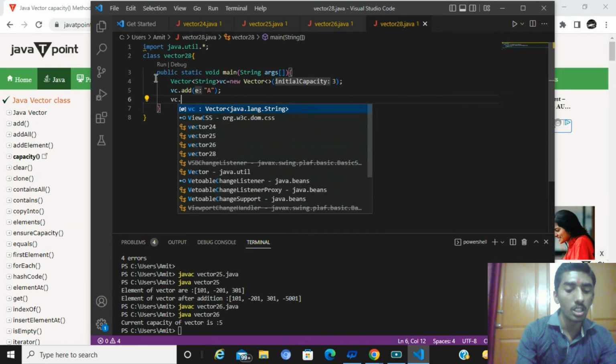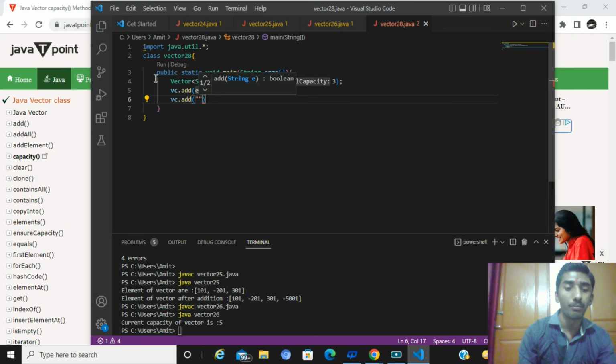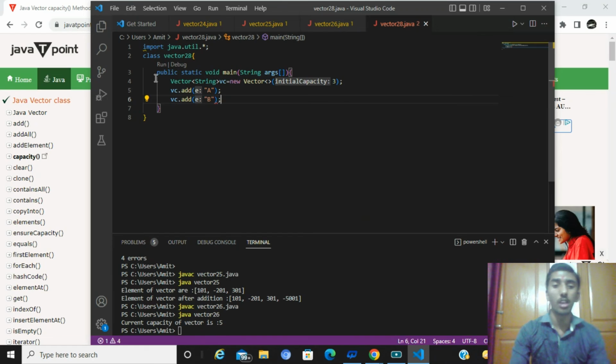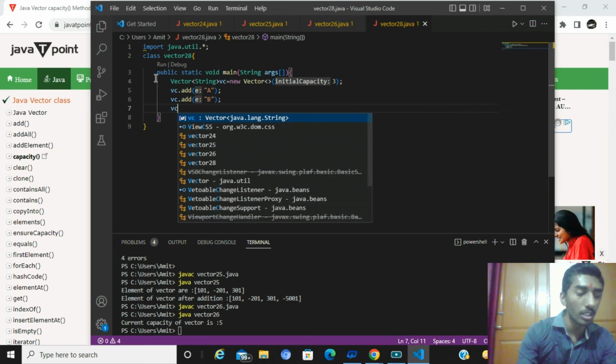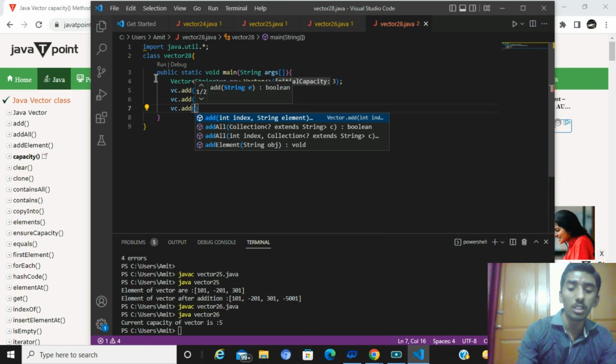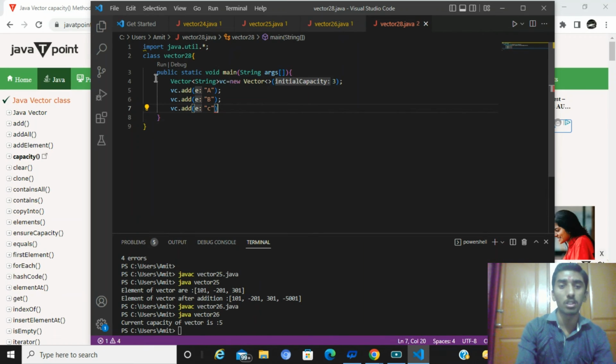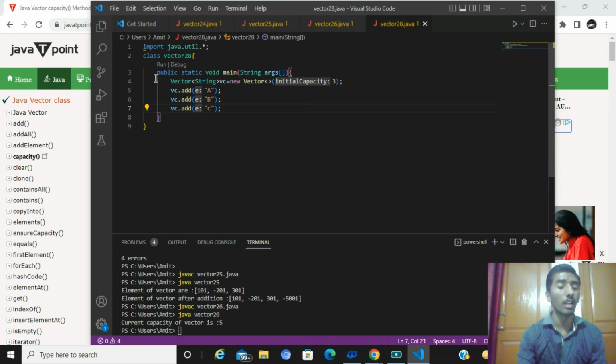Again you write vc dot add, and here you write e in the inverted commas. Now put a semicolon. After that, again write vc dot add, and c in the inverted commas. Now put a semicolon.